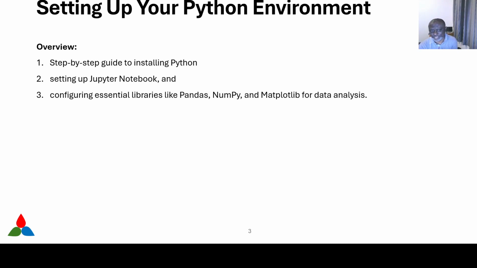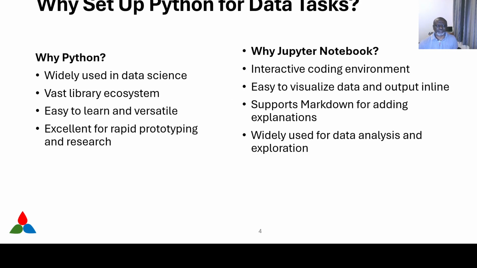Libraries are just like packages. The way Python is, everything you want to do has a package attached to it, like pandas, NumPy, and Matplotlib for data analysis. These are basic tools that we're going to install, and that will give us a very sound background.